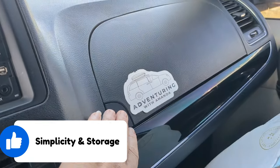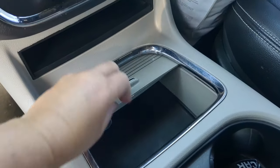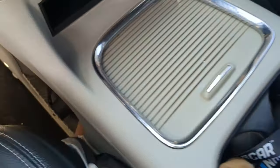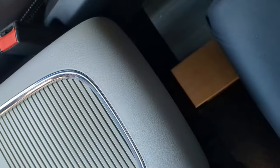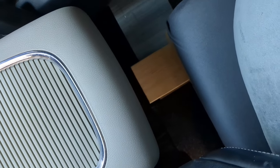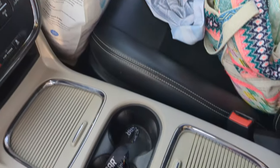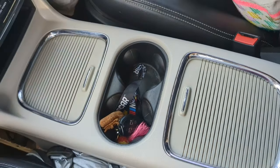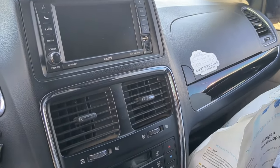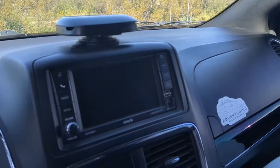There is storage right here and over here, your center console storage and cup holders. There's storage underneath — I keep sandals, an umbrella, and a curtain in there. Behind the center console there's actually a drawer and cup holders, though I can't get mine out because my bed's there. There's also a sunglasses holder. I just love the simplicity and the options. The phone holder on the dash is aftermarket from Amazon, not stock.